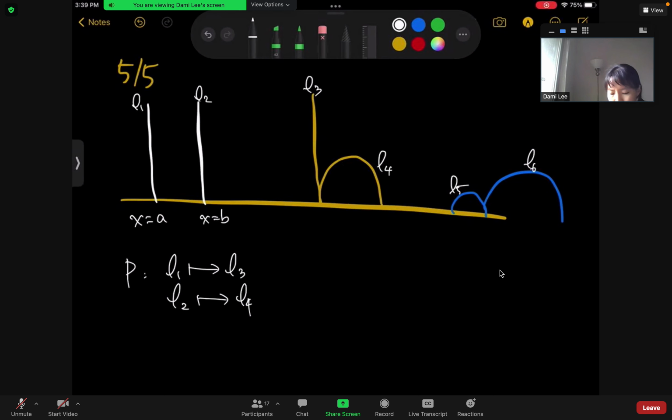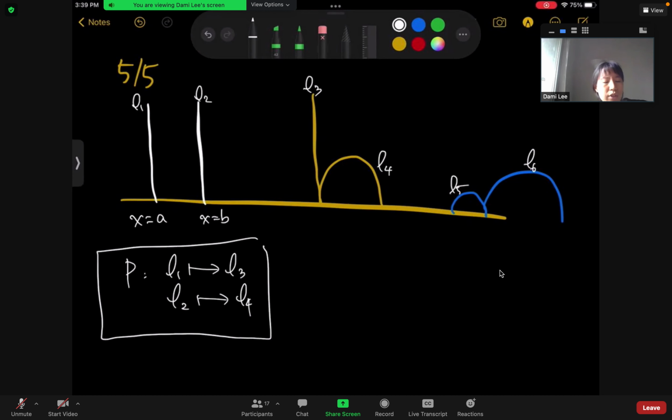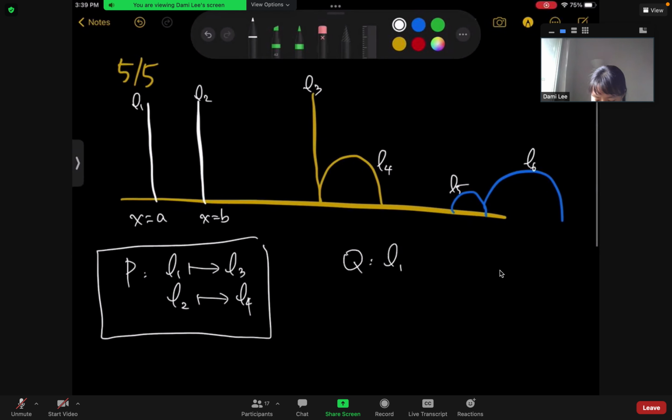So the key is, if I prove it for a very specific case of two vertical lines, how do I map L1, L2 to L3, L4, in that specific order? Of course, it doesn't matter, you can change the order of L4 and L3, but what's a way to map the two lines, L1 and L2, to L3 and L4? That's the key to proving it in general. And then you can see if there's, let's say, another map Q where you map L1 to L5 and L2 to L6. They're not very different.